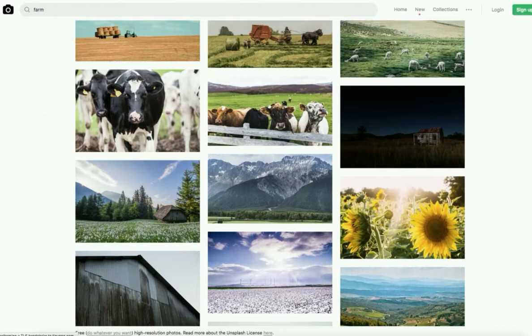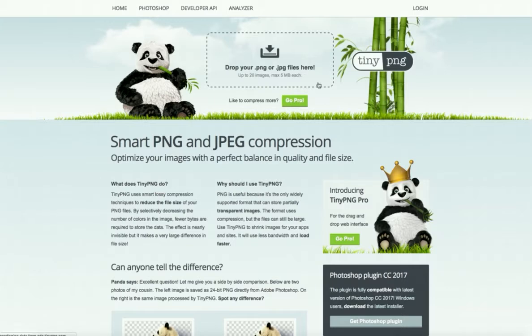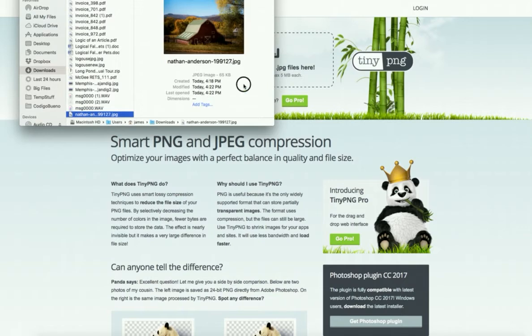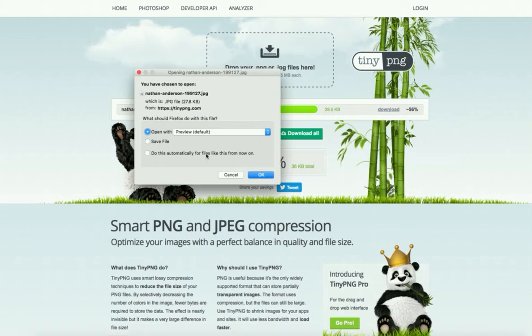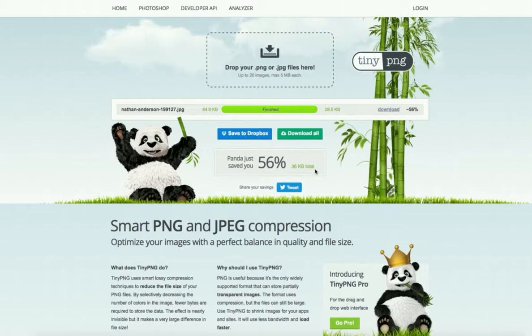And then the next step on this is we're going to go to tinypng.com. And let's get our picture. Okay, so here's that image. We're going to put it over on tinypng. And you can see that it reduced it from 65 kilobytes, which really isn't that big, to 28 kilobytes, which is actually not that huge of a deal, not that important, except that when we go to add 12 pictures on a page, then it becomes kind of a big deal.